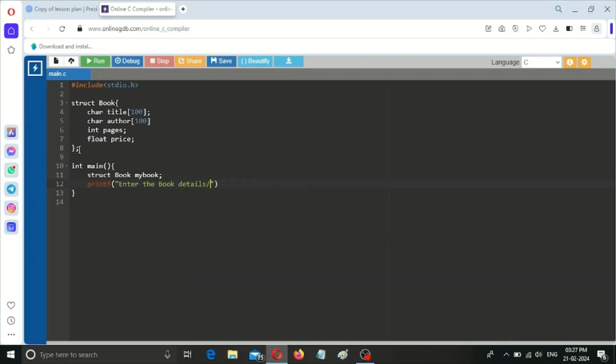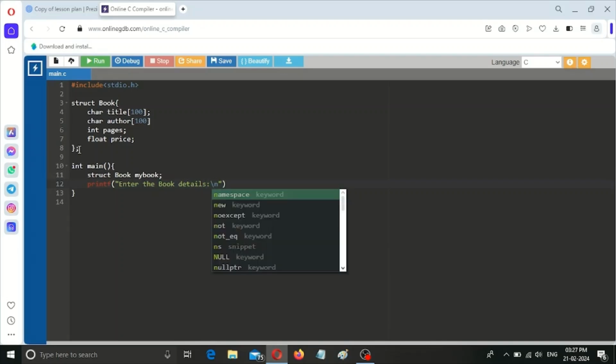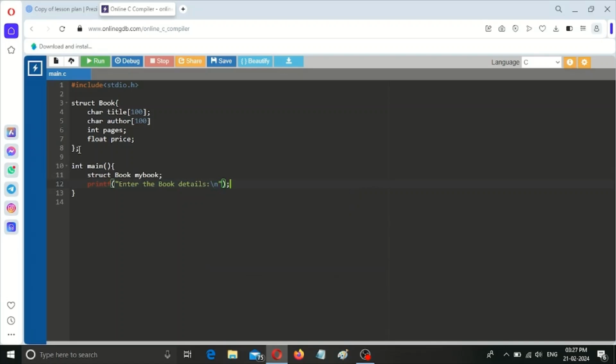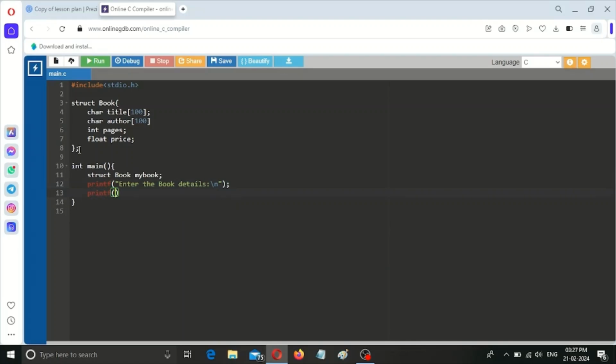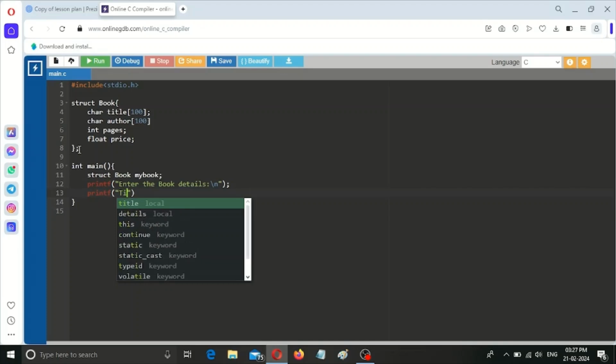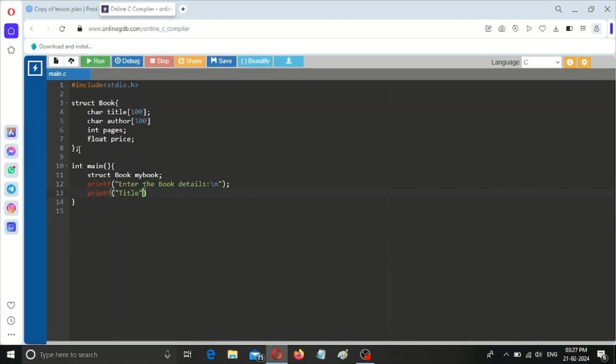I have to use \n because I want to print it as a new line. Okay. Then I ask the user for the title. That is the book title.